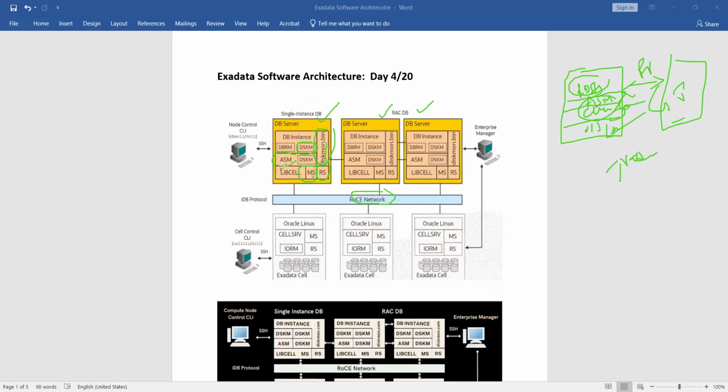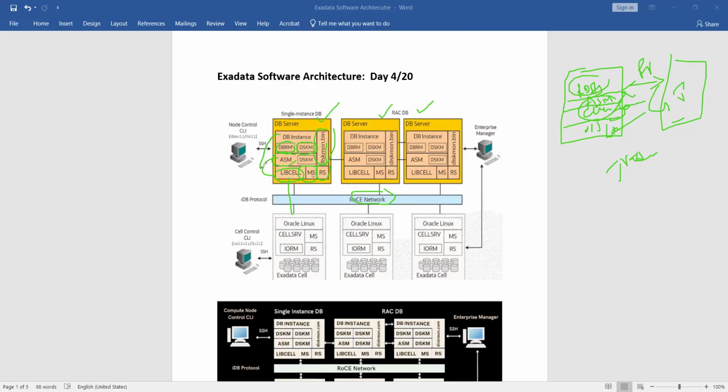And the library cell is a very crucial part in your compute server. This library cell will communicate with your storage. It will convert whatever asks come from ASM or DBRM, the Database Resource Manager, and the DB instance.